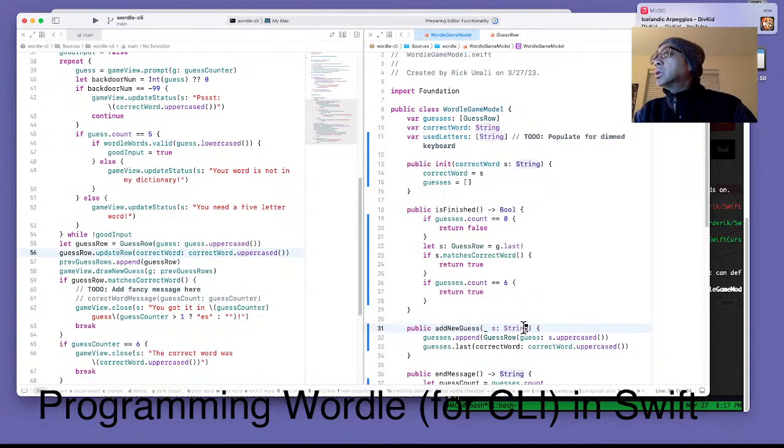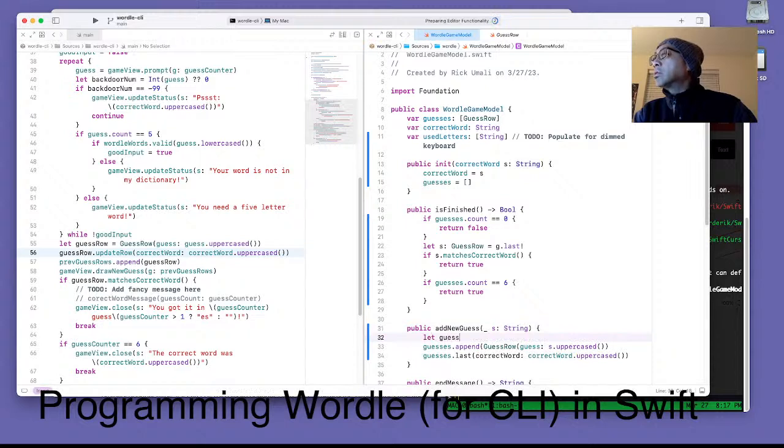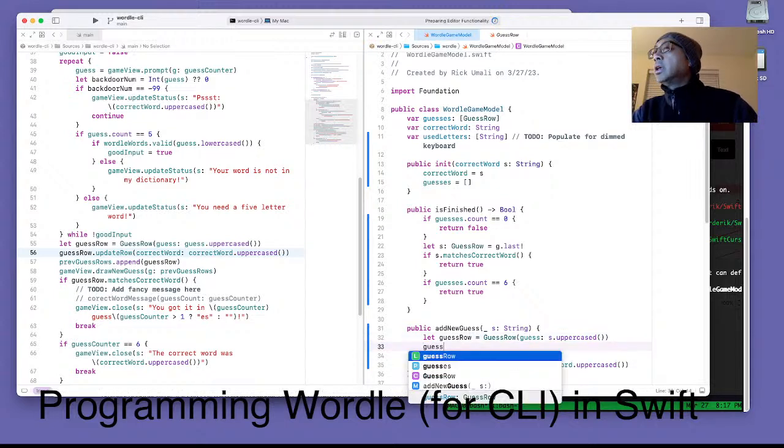We can do let guess row equal this. Then we'll append this into the array.